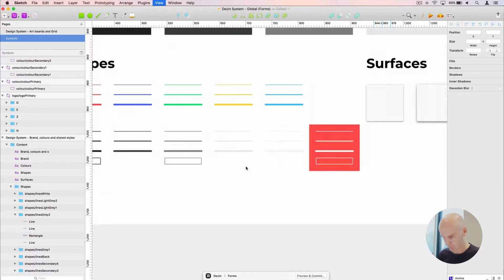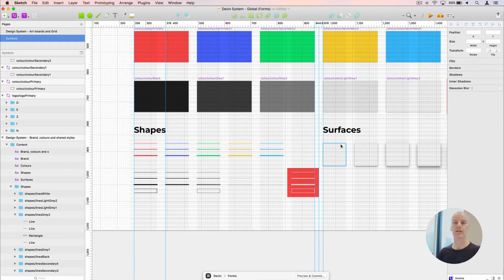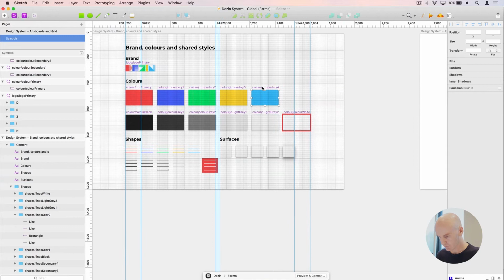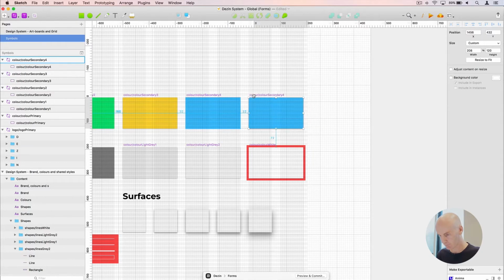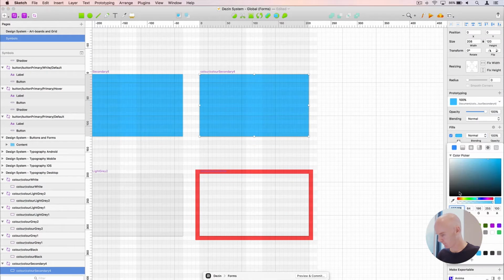Before we get into creating the rest of the forms, we're going to need 2 utility colors. One's going to be red and one's going to be green. So let's create those. Go up to secondary 4 and duplicate it. Let's change its color to red. So pull this all the way over to the left and then all the way up to the top right.